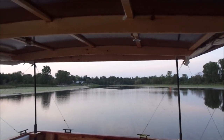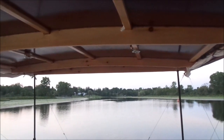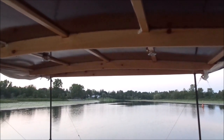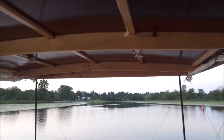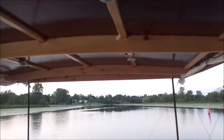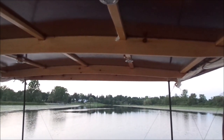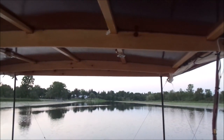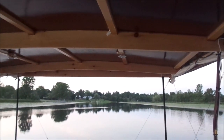It's about 3 minutes to eight, and I'm about 1 kilometer from home. The battery bank is at 50% state of charge, and we've gone a total of 55 kilometers today. So good day's testing. Some really good rough conditions going across Big Bay to test the stability of the boat.